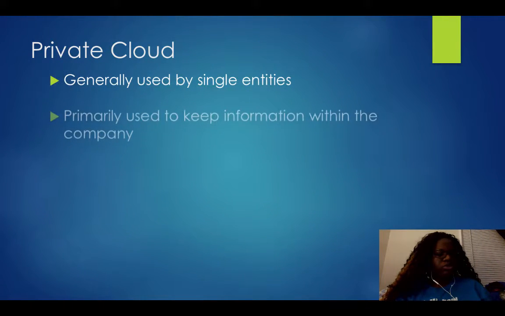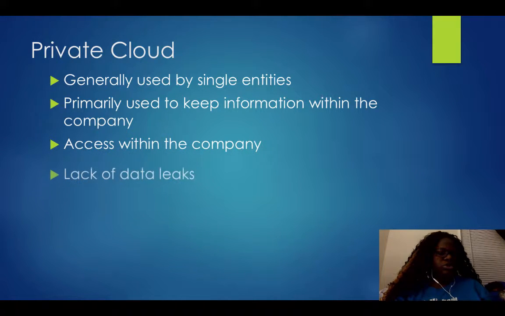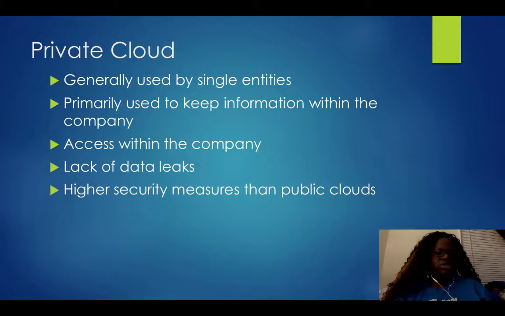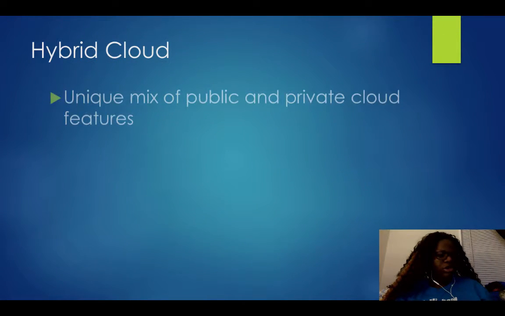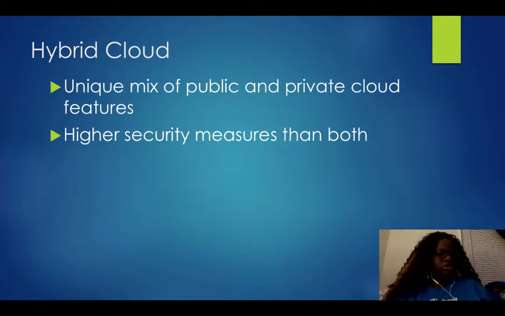Private clouds are used by single entities such as a single business or organization that needs to keep its information within itself. This type of cloud generally boasts having all the accessibility of a public cloud without the concerns of such things as data leaks or security issues. Hybrid clouds are a unique mix of public and private clouds, having all the accessibility and structure of a public cloud, but with the heightened security and reliability of a private cloud.